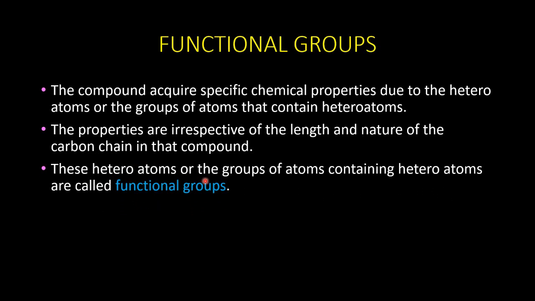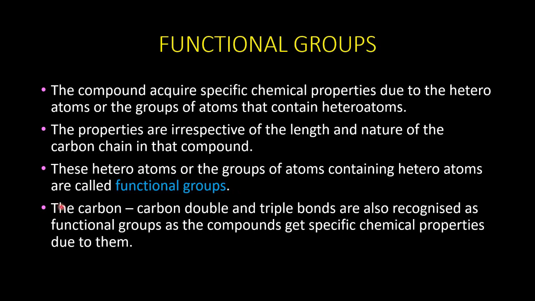So these heteroatoms or the groups of atoms containing heteroatoms are called functional groups. Together they are called functional groups. So functional groups give specific properties to a carbon compound. Not only those, even the carbon-carbon double and triple bonds are also functional groups, as the compounds get specific chemical properties due to them.